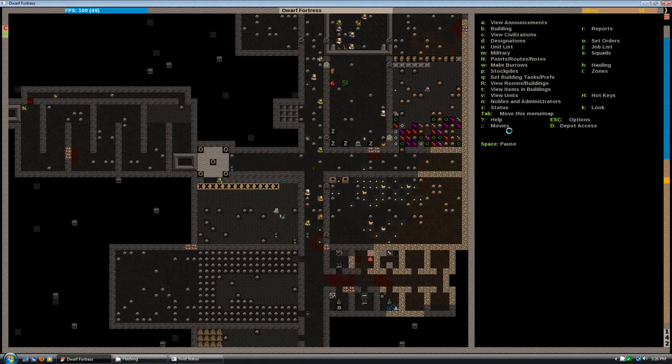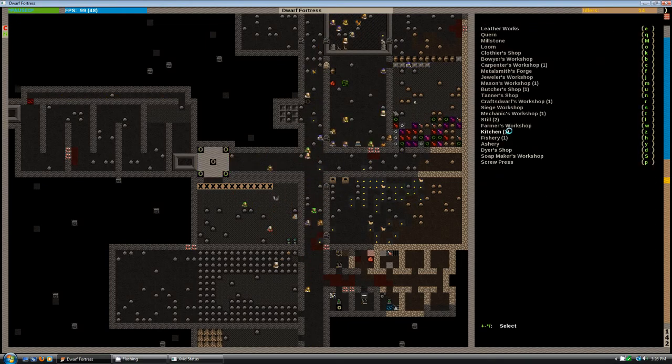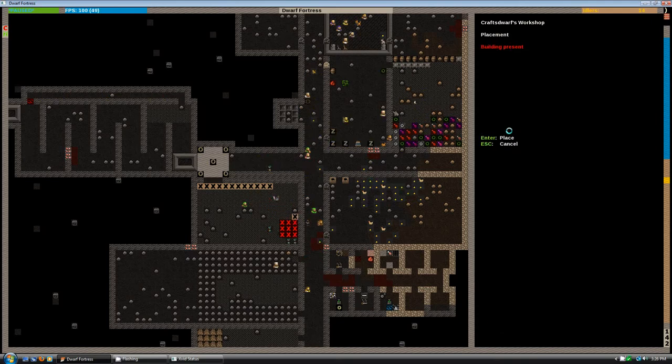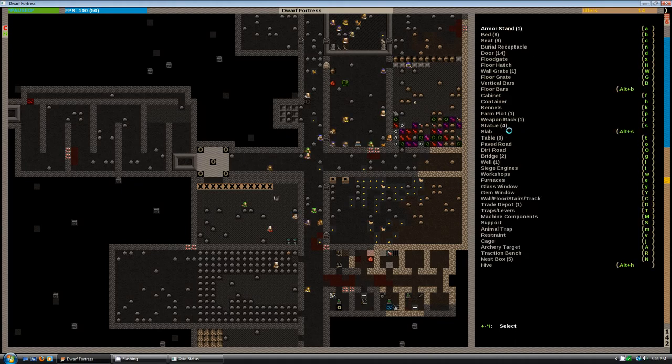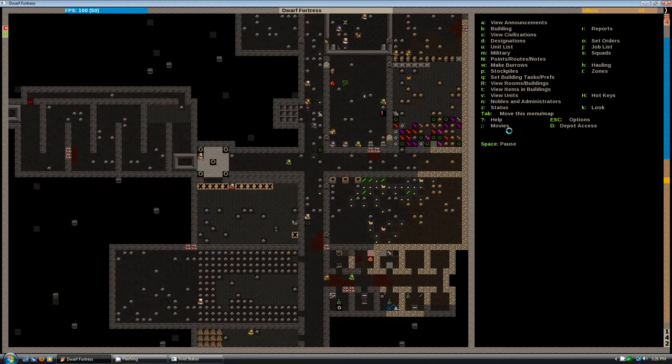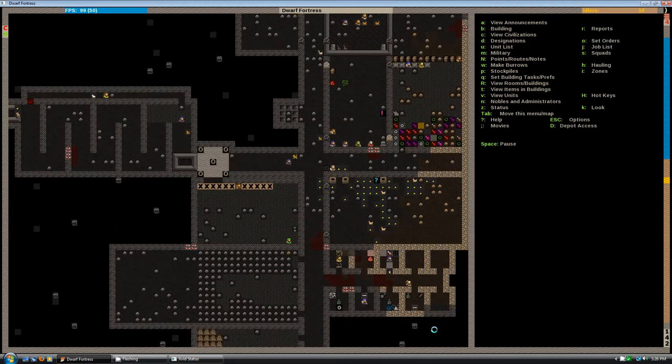And I'm going to build another using B, W, and Crafts Dwarf Shop. Because I need to be making more pots at the same time we're making mugs. We need some pots to go along with that for our food. I can tell that because food is not in the stockpile. And we need to make a lot more pots to put them in there, to keep them from being attacked by vermin and so on.